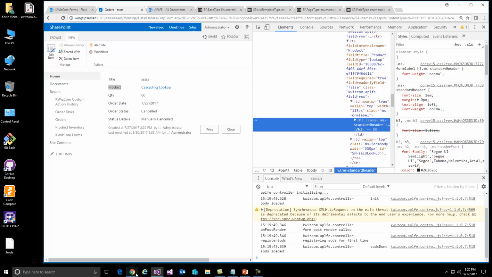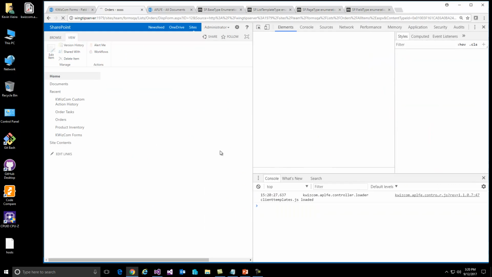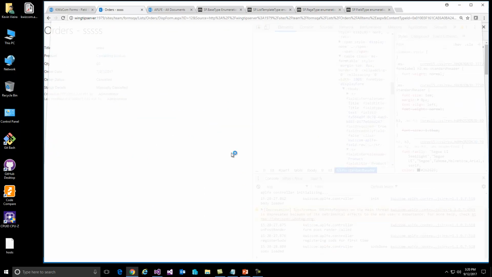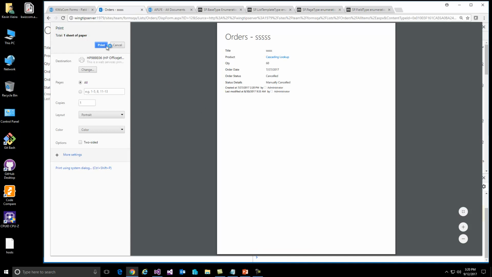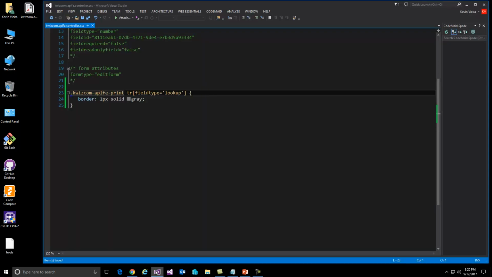Did I save it? Replace. Refresh. Not working. Wonder why that is. Oh, I just did the CSS selector incorrectly.